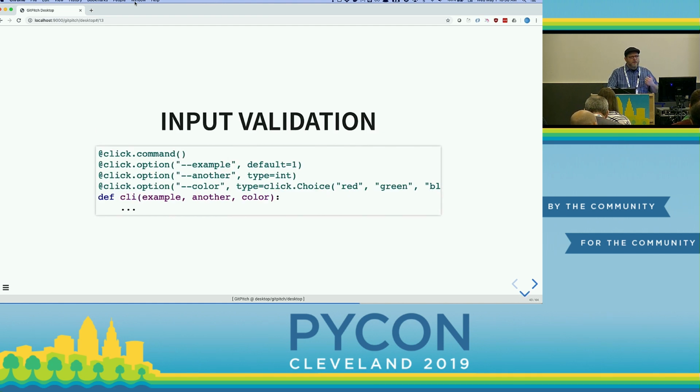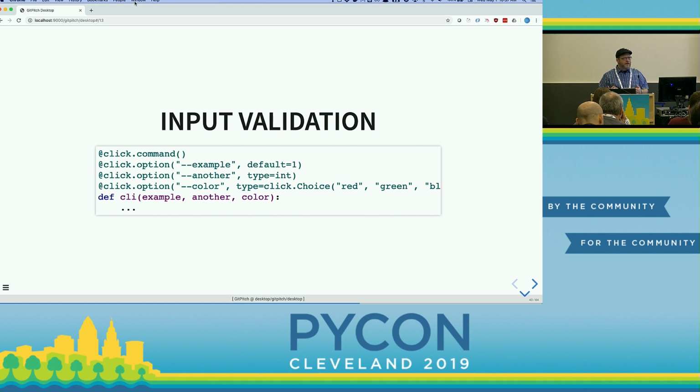Okay, so for the next lesson in part 1, we're going to start doing some input validation. Really commonly, you want a specific type for the options that are passed in, and you want to be able to do something with it and expect that you're getting the right value. So click is going to do some things implicitly for you. If you pass, like in this example here, --example, which has a default of 1, because the default is of type int, it is going to ensure that anything passed to example is of type int.